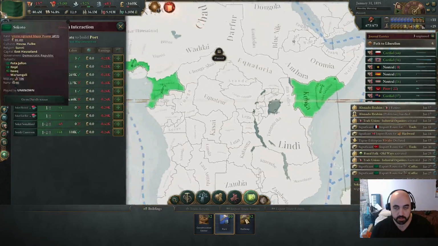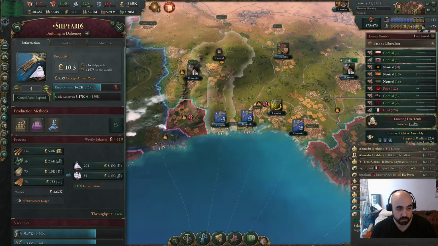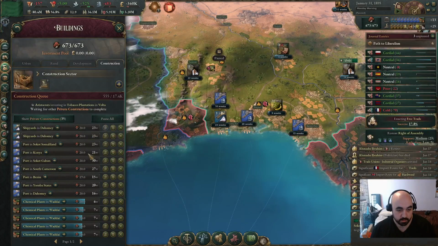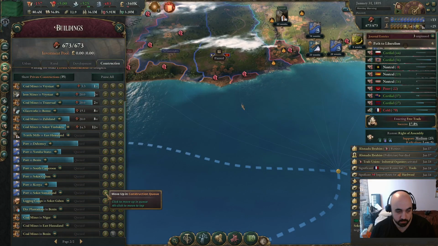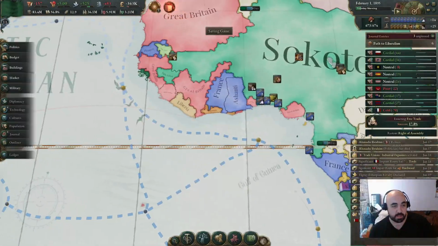So we're going to do a lot of this. I'm going to do some of this. And we're going to look in the back of the queue and find these ports, and we're going to increase these ports up. So we desperately need some convoys to make everything work.